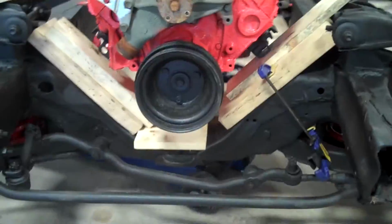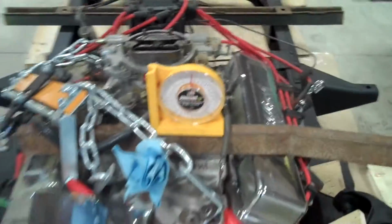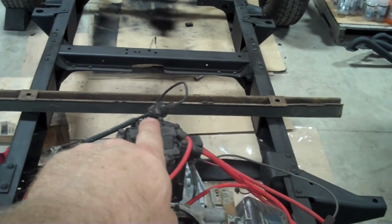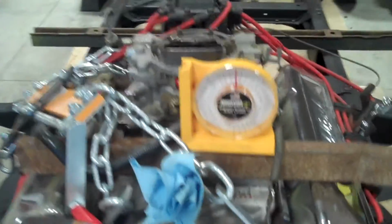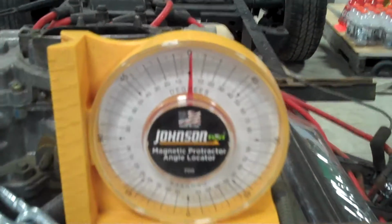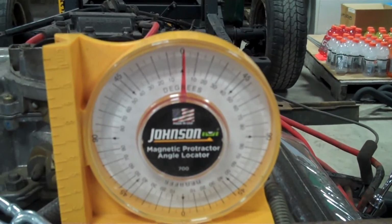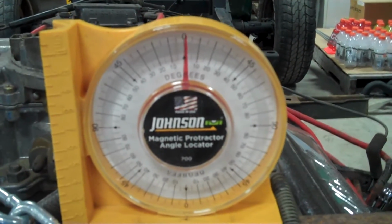The next thing I did is I put a straight bar across the back. I made sure it was perfectly straight. I went both ways with it, left and right. I switched that bar around to make sure the vehicle was sitting completely level with the floor. Then I set a completely level bar on top of the engine. And I have my Dial-O-Matic angle finder set at exactly the same level as the floor and exactly the same level as the frame, which is just about 1 degree off from totally level.